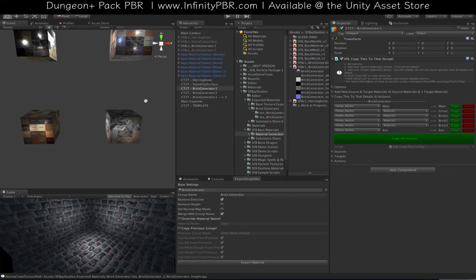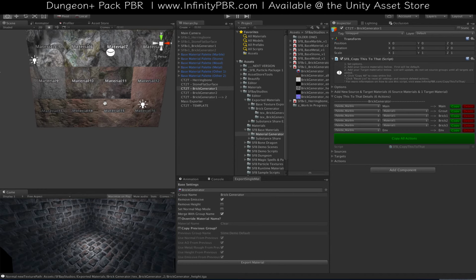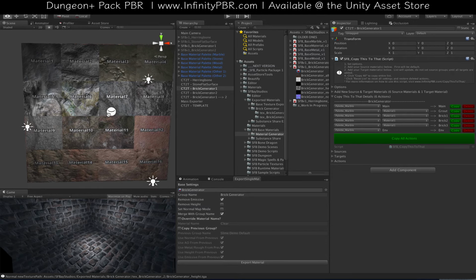So in the end, definitely start with the base materials. There should be a YouTube video for that as well if you want to start there if you haven't seen that yet. So I've got my materials up here. I'm gonna use a different stone. So I've got the 16 preset ones here that I've included.